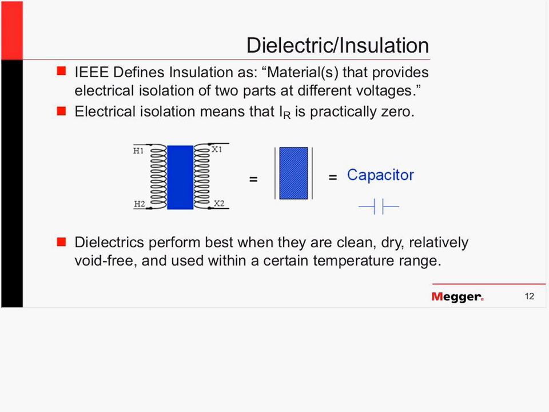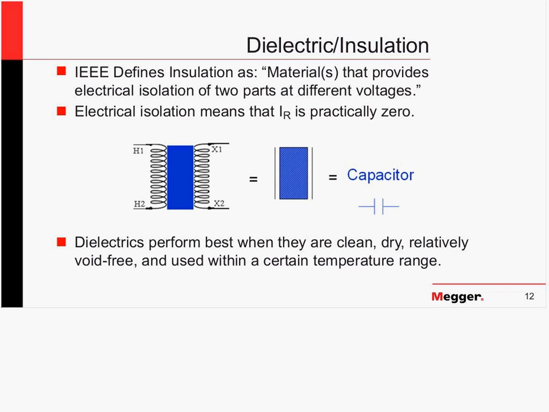So for example, when I energize this transformer, I'll have a high voltage winding at 1 potential, for example, 69 kV, and a low voltage winding at some lower voltage, for example, 13 kV. And the task of this insulation system of materials is to maintain so-called electrical isolation. So I would say that's an operative part of the definition. So what do we mean by electrical isolation? Well, it simply means that when I subject the system of materials to an electric field, to energy, most of that energy ideally should be stored by the system of materials.